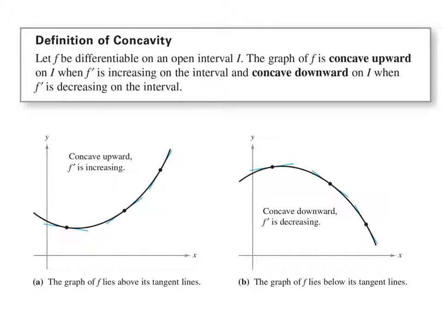When we talk about a graph having a concave up or upward shape, that's going to mean that the f prime, so the derivative, at any point is going to be increasing. So these blue lines, their slope is going to be increasing in number. And if I talk about a graph that is concave down or downward, the opposite of what we just talked about is true, that the f prime or its derivative value is going to decrease. Another way to think about it is that concave up makes kind of a U shape, and concave down makes the opposite of that, so an upside down U shape.